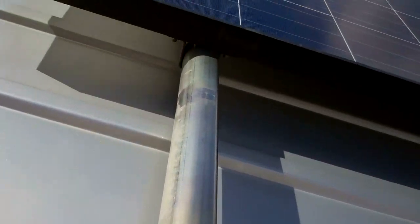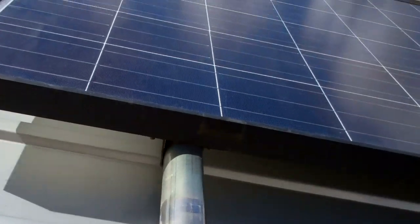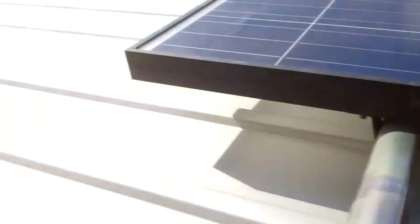I've left this gap here, so if I wanted to put a roof box on, I've still got room for a roof box. I could put it on the front and I could access it through the sliding door. I could use the sliding door step and get access to the roof box. I'll sort that out when the bits come off the internet that I've ordered. I'll chat to you when we get back in the garage.